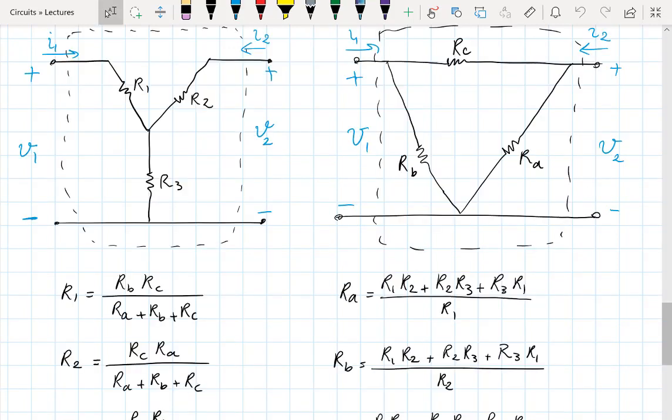Right, yeah, so basically you want to analyze each circuit, and whatever the mathematical relationship that describes the circuit is in each case, you want to put them equal and see that that works out if you have these relationships between the resistances. Or you might say this is a way to derive these formulas.